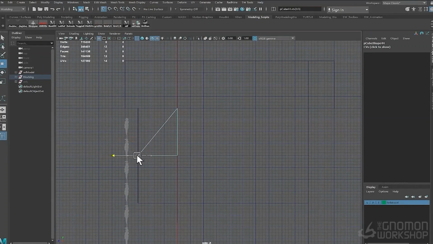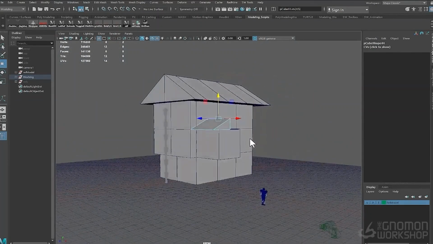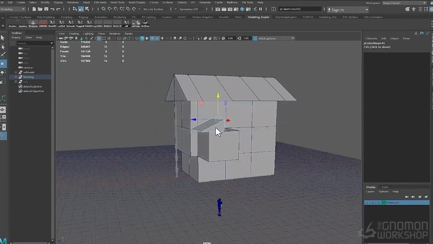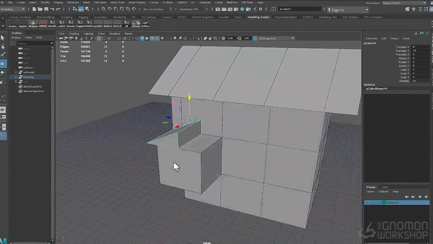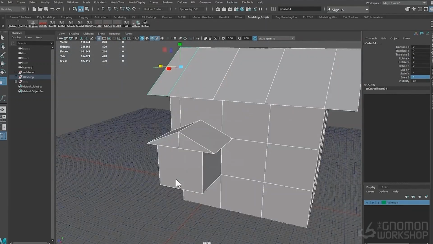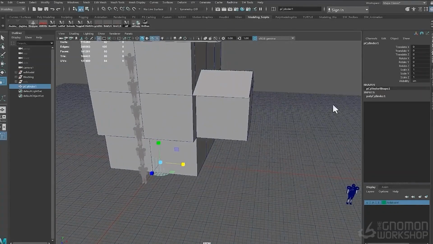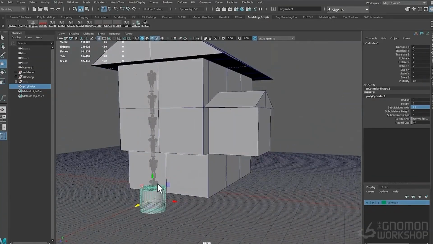As you can see, I'm using the grid for everything. I try to play with the measurements a little bit, but everything is always in the grid. If it's 1 meter, a quarter of a meter, or half. All right, so I think for now, the general shape is done.